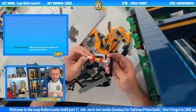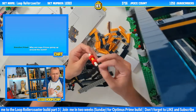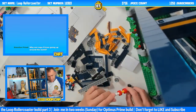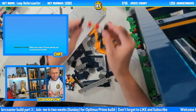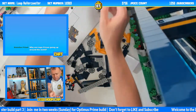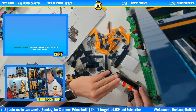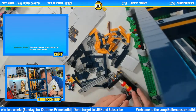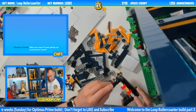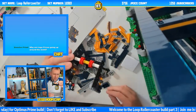That aligns into a Technic brick here, 1x8 into the second hole, and we do the same on the other side with a Technic brick, and that's going to go across. Bring this back in. That's going to go across the top here now on that 1x3 and 1x2 which we just stuck on onto there like that. So that's all spin round now.